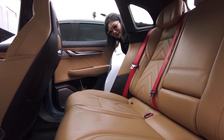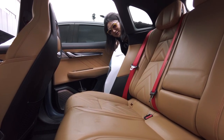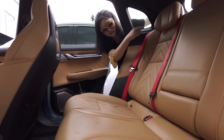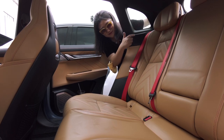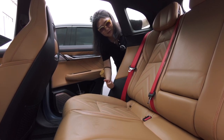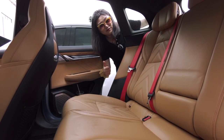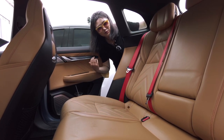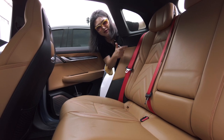I'm here again. Another trick I'm going to show you on this Zeekr is how you lay down the back seat. There's actually a trigger you can pull from the trunk instead of pulling a trigger here like people would normally do. So that's very convenient. For example, if you're moving furniture and you don't have extra hands to come over to the side door, just pull it from the back.